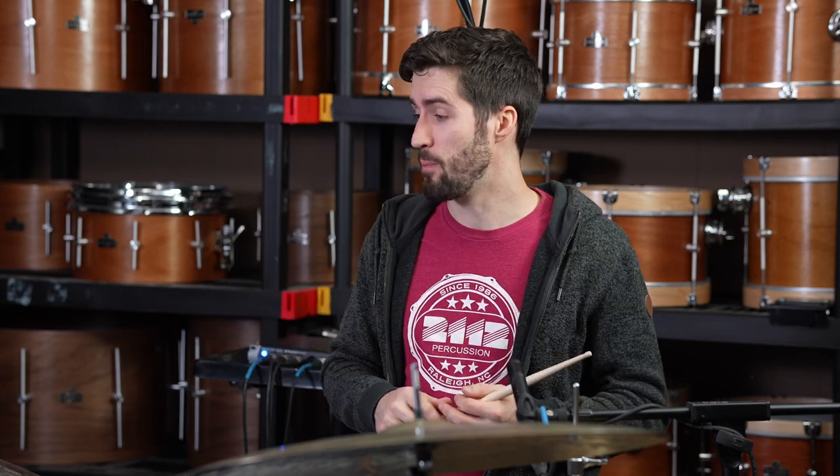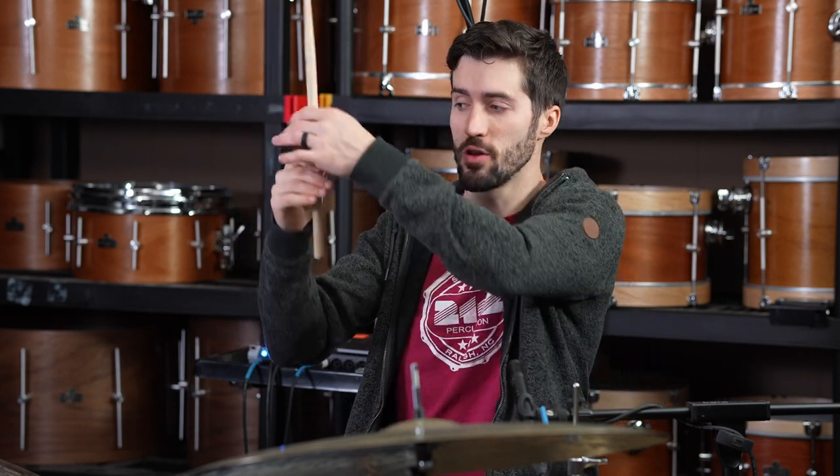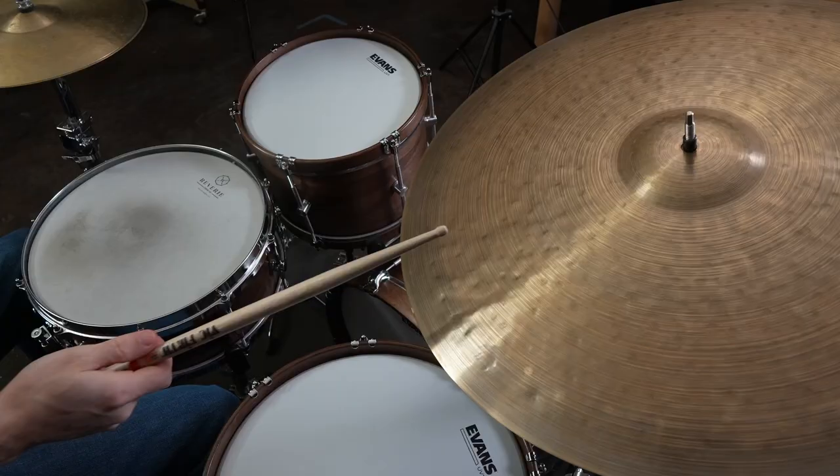So make sure you're listening with headphones, but I'm going to show you an example of this. Basically, I'm going to play the cymbal with a very, very loose grip where you could literally just pull the stick out of my hand super easily, and I'm going to play with a lot of bounce, and you're going to see how open the sound of the cymbal is. Then I'm going to play with this click grip, and you're going to hear the difference in the articulation.